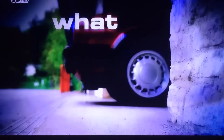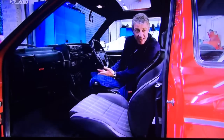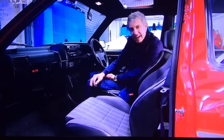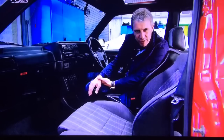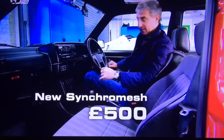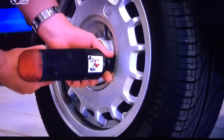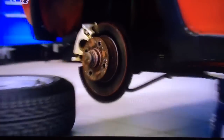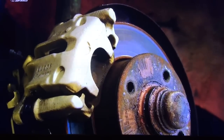Mark II GTIs can do over 200,000 miles if they're cared for, but do suffer some common faults. Take it out when it's cold and see that it changes easily from first to second gear. Any resistance could mean a dodgy synchromesh. To fix that, it's a gearbox strip and 500 quid. Check the rear brakes as the calipers can seize, costing 70 quid a side to fix. The symptom to look for is a disc that isn't clean and shiny.